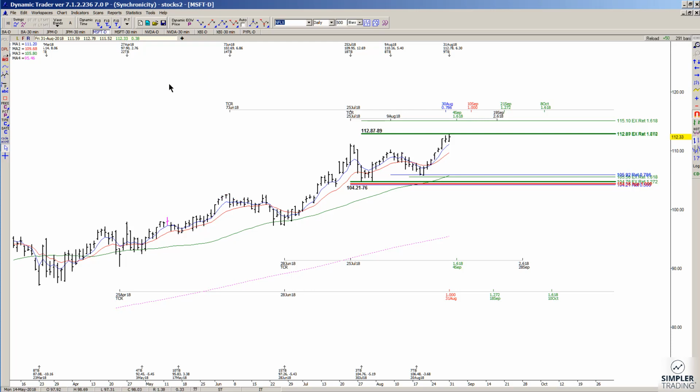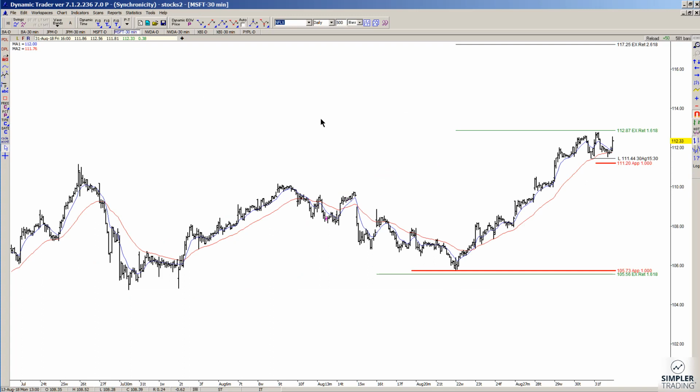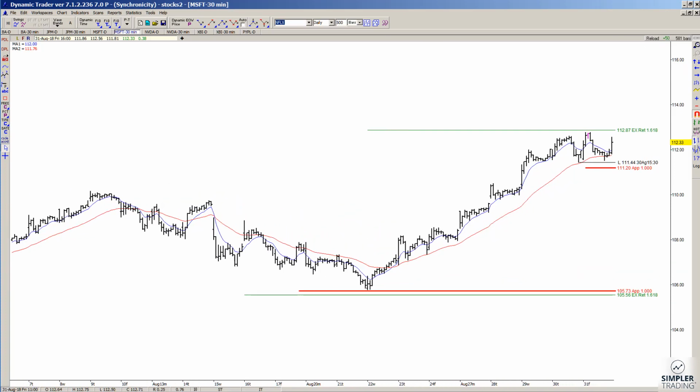So what you want to do is go down to a lower time frame chart. Okay, so here is now a 30-minute chart of Microsoft, because this is where you'll be able to see some of the shorter term swing lows that you can place a stop underneath. So for example, we've met this key extension decision here in Microsoft, so how about having a stop underneath here? Well, today it wouldn't have gotten stopped out. That's one way that you can do it.